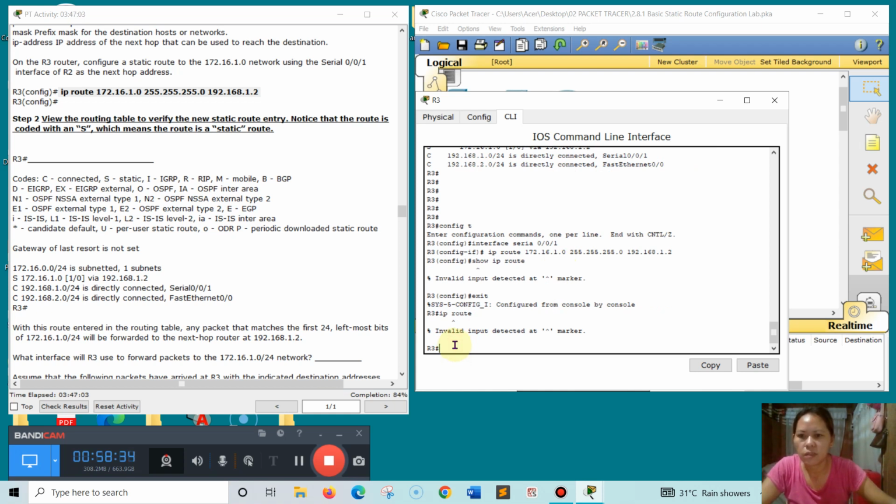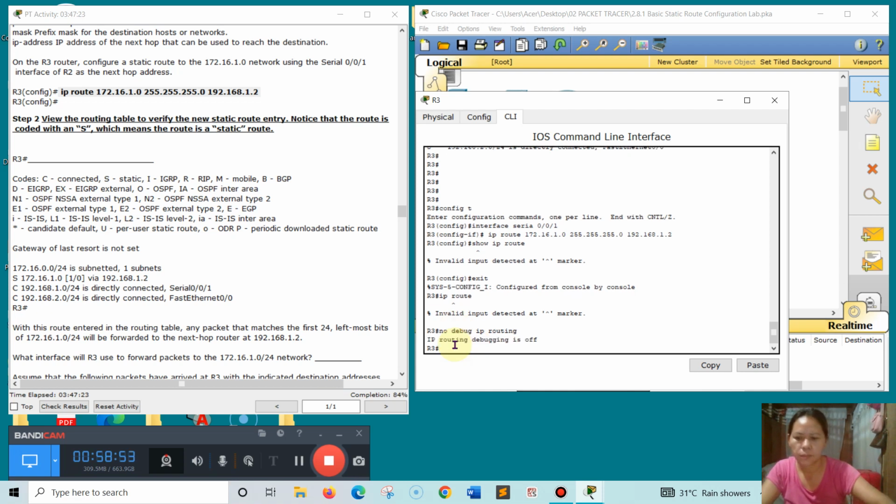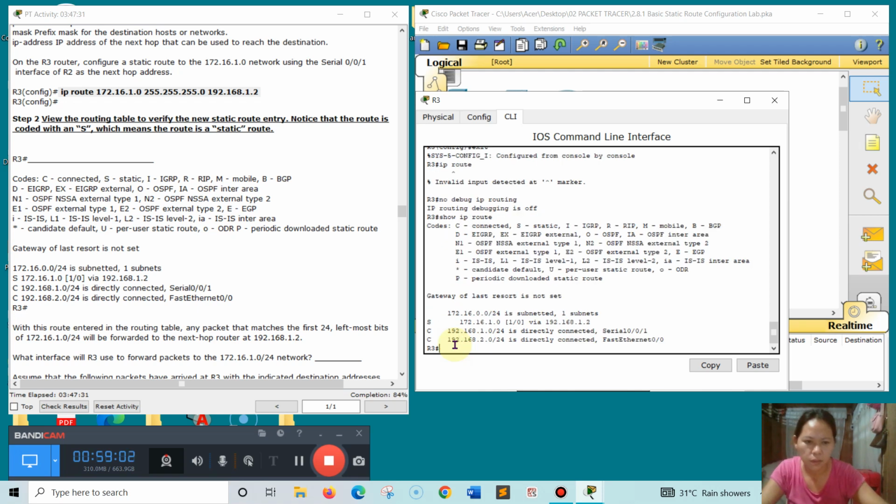View the routing table to verify the new static route entry. Notice that the route is coded as. So let's debug ip routing. Okay, show ip route. Enter. Okay, here's the output, for the gateway.